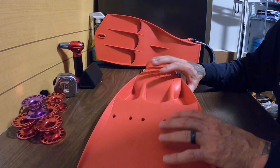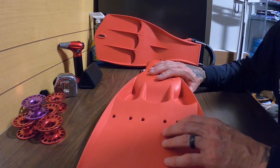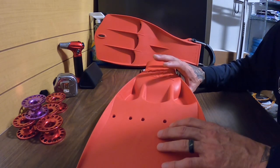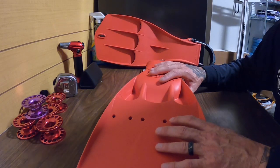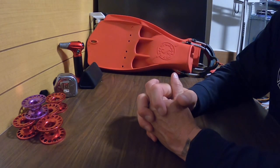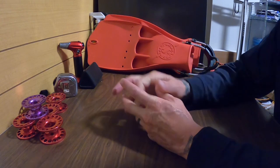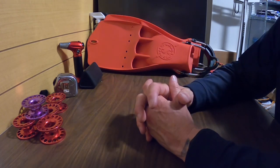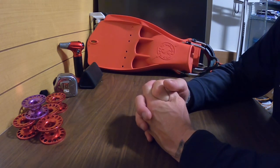This fin in water is very heavy compared to the other fins tested so far — almost double the weight at 0.8 pounds per fin in fresh water. For dry suit use, it does very well; you actually want heavier fins to help control how much air gets into your feet. In a wetsuit, you're going to find yourself very foot-heavy, and if your trim is set up for a lighter fin, you're going to notice the difference.